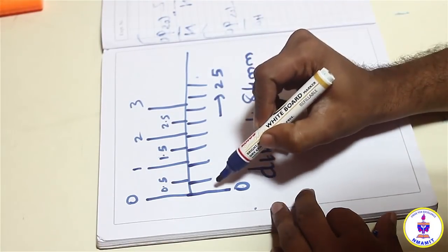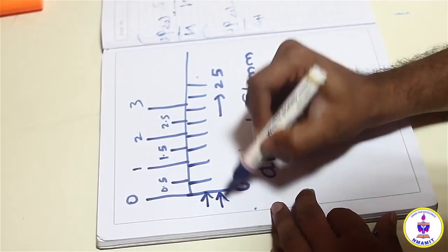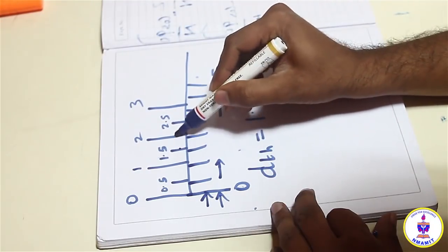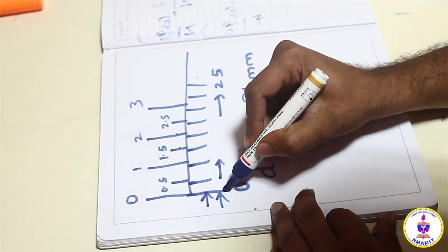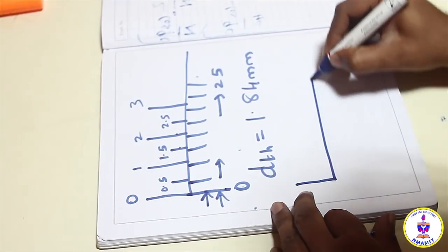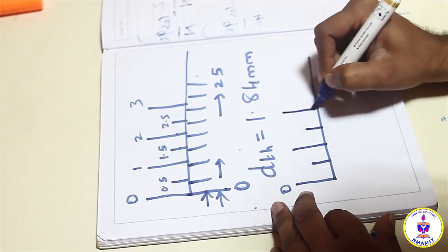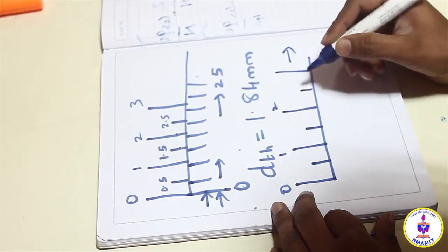Now the vernier scale 0 is going to be my reference line. This vernier scale 0 line will be my reference line. I can move it towards the right. So 1.84 lies in between 1.5 and 2. So I have to move the 0 of the vernier scale in between 1.5 and 2. So I will draw it once again over here. 0 is 0.5, 1 mm is 1.5 mm, that is 2 mm, and it goes on, so on.